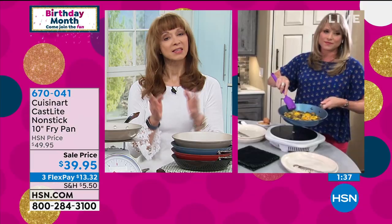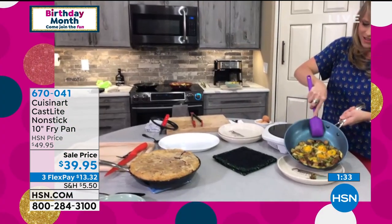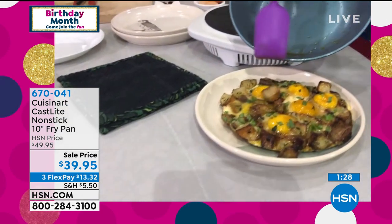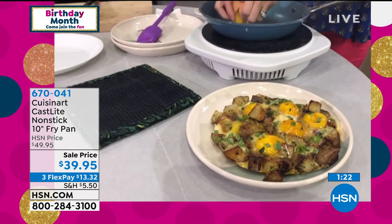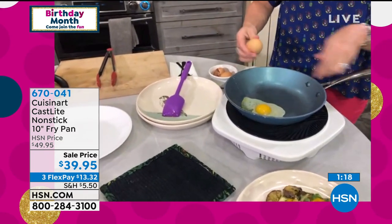Once people get this at home, it's everything we love about cast iron, but without the stuff we don't love — the special treatment. You don't have to season this, you can dishwash this, you can set it in the sink. We're offering you a lifetime warranty. When somebody does a lifetime warranty, they're pretty positive you're not going to have any issues with it.